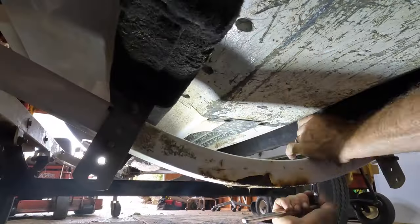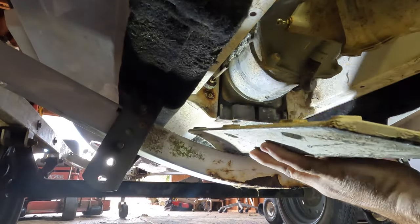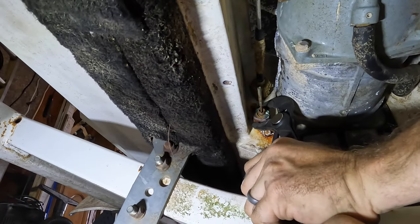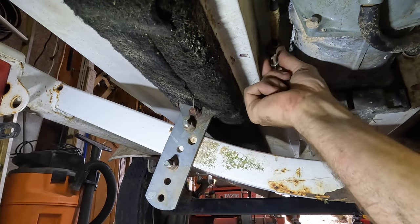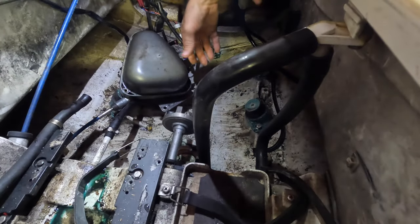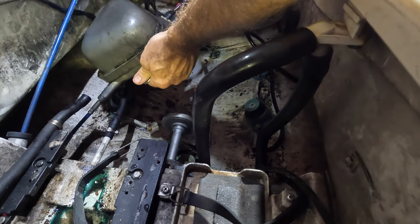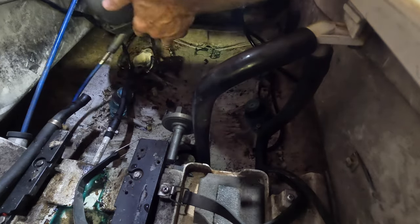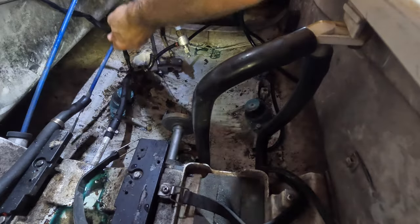We need to remove this plate under here — six 10-millimeter bolts. Okay, inside that's rubber. All right, I've got most of the oil and water cleaned out of here, so I'm going to go ahead and pull this trim motor out of here. Should just slide out — yeah, there we go.